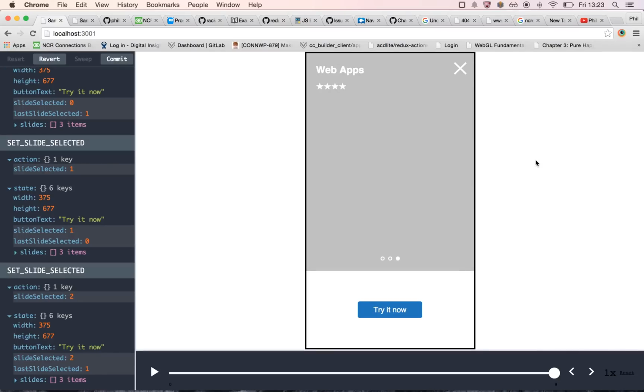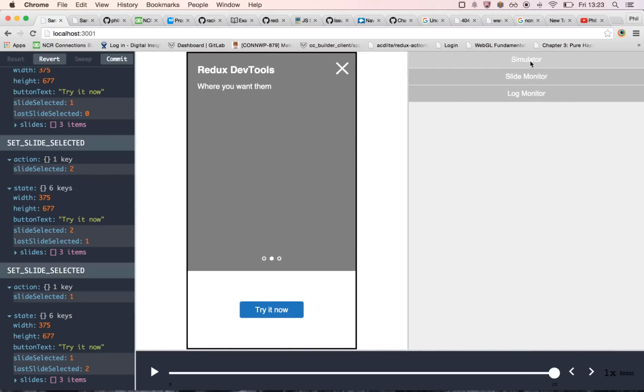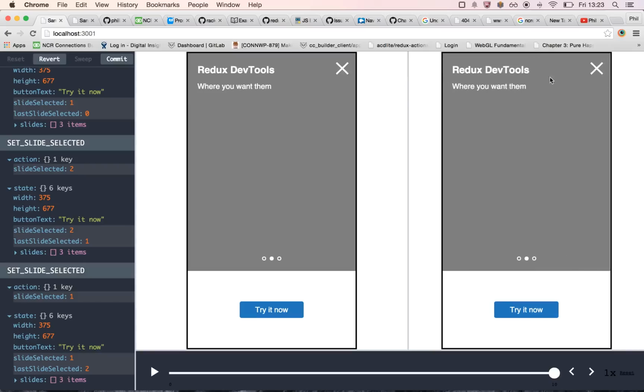In your application, you might have lots of components which are connected directly to your Redux store. So I'm going to imagine for this I have more components than this carousel component, and I'm going to pull this out, and let's pretend this is a different component rather than two of the same thing.